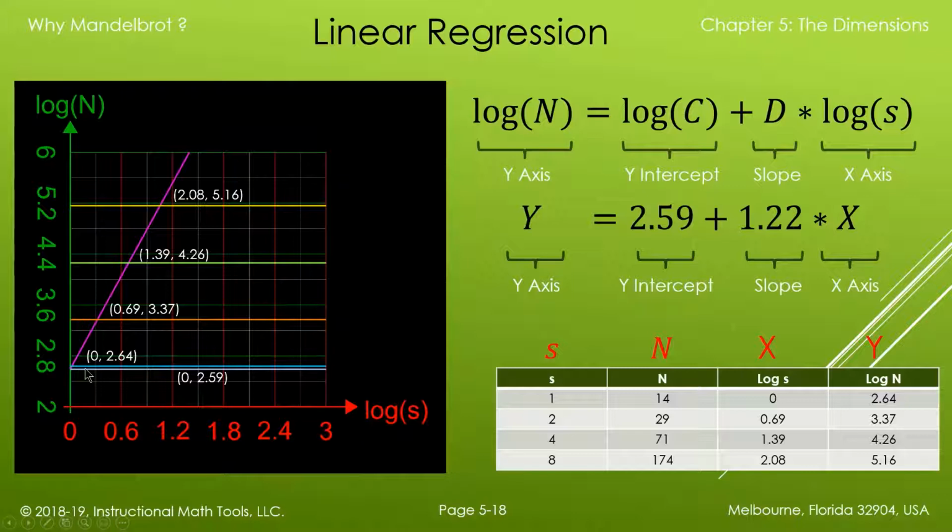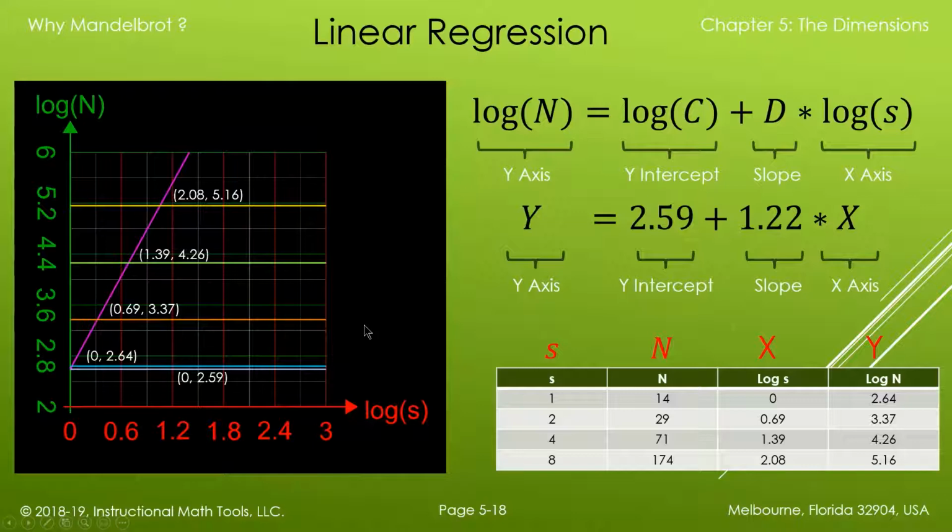It really is not a big deal because it doesn't change that much of the line. But I just wanted to point out that there was an adjustment in the best fit function. You can see these other ones, the 2.08 and 5.16, and so on and so forth. You can see them intersect all the way down this line of slope 1.22.